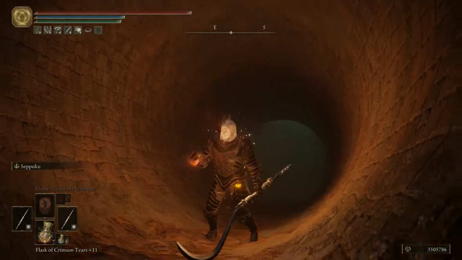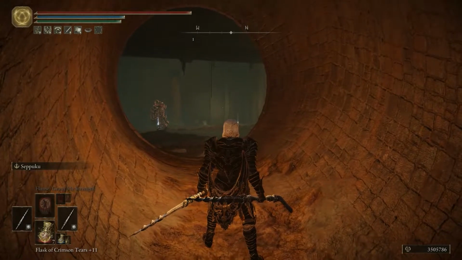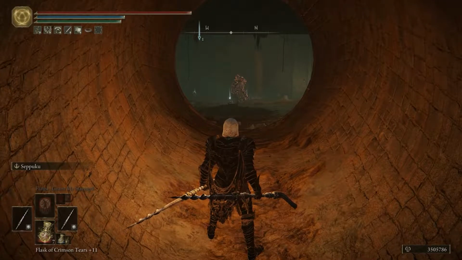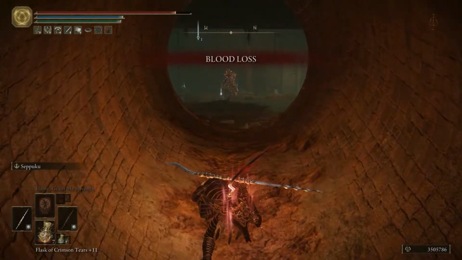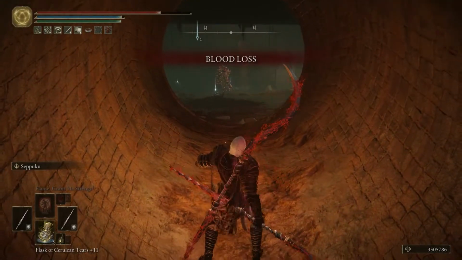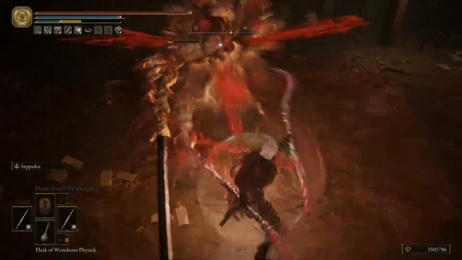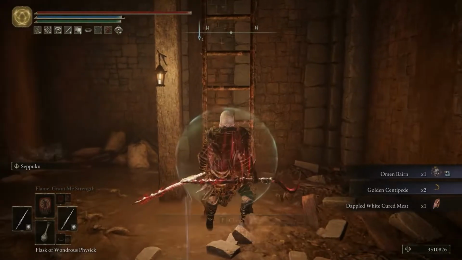From here, you will see a ladder in the distance, and you'll see this big boy right here. Now, the best thing to do, if you don't want to fight him, is aggro him, bait him over towards the tunnel, and then run past him to get to the gate. He will shoot projectiles at you, and it will inevitably knock you off of the ladder itself. So what we're going to do is just kill him. Now from here, we are going to climb the ladder.